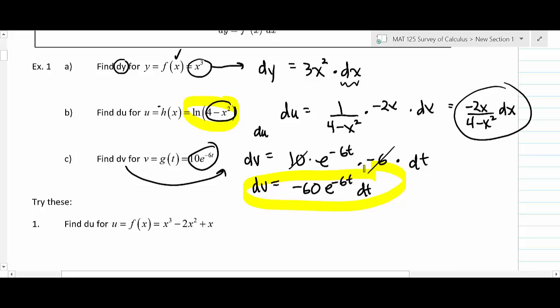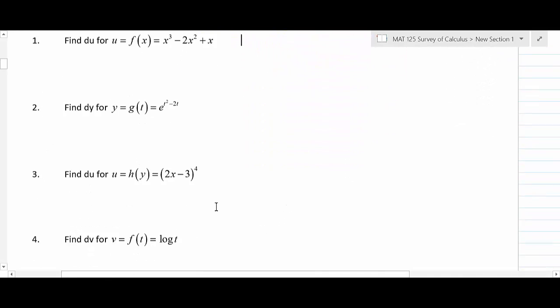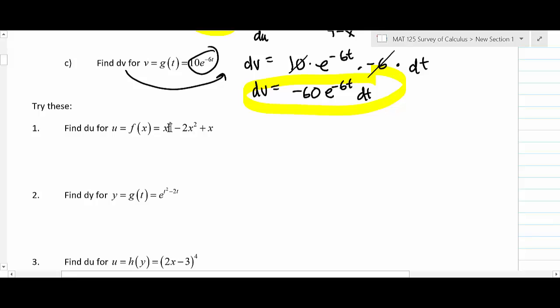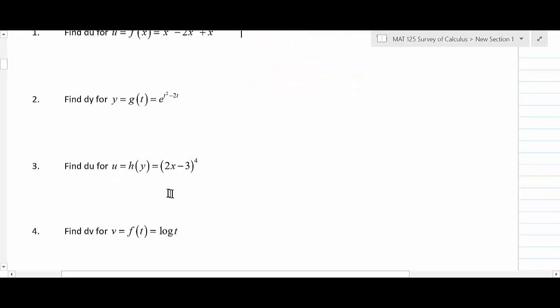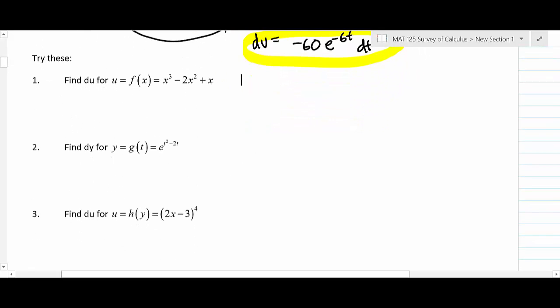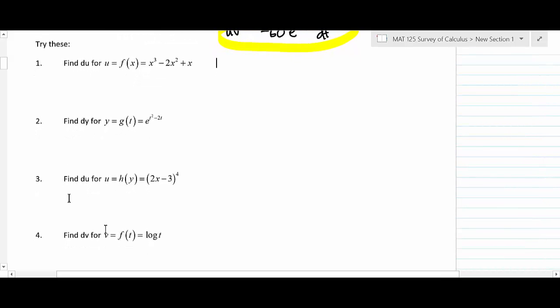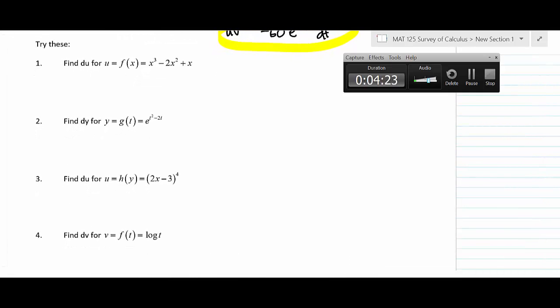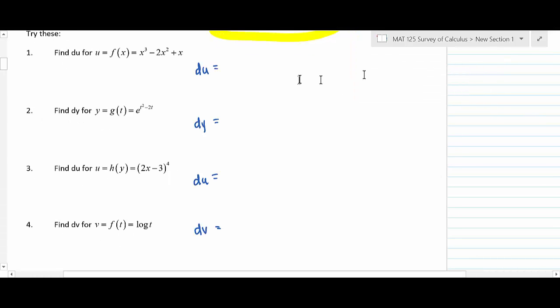So you're just applying the derivative, but putting in the correct notation. It's always the variable. I'm going to have you do the next 4 problems yourself, but on number 1, your variable's x, so you're going to have a dx at the end. On number 2, what's your variable? t. So what are you going to have? dt. So just a little review on your derivatives. Go ahead and do the next 4. I'll give you a few minutes to run through that yourself and see if you're on track. All right, let's see if we got on top of this. Number 1, what's the derivative on this one?